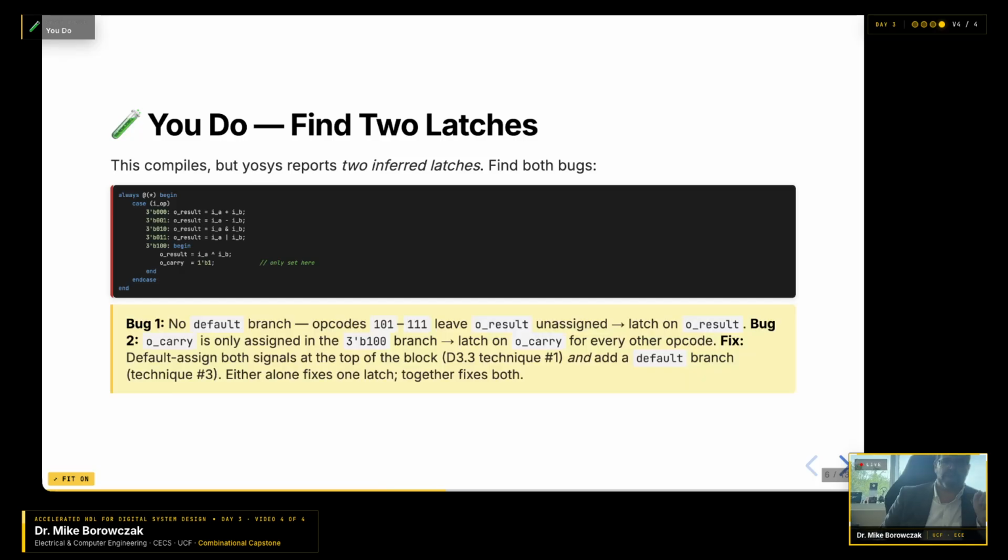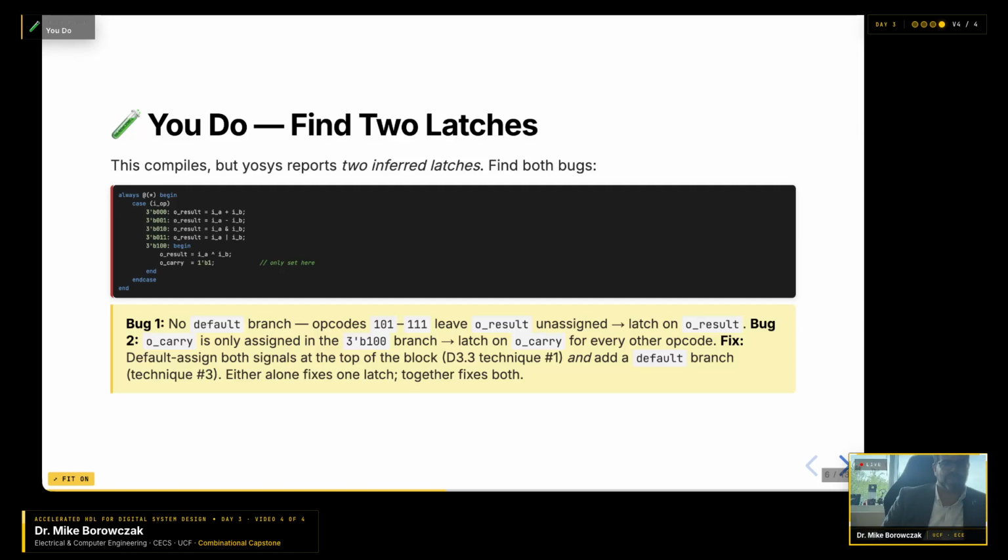All right, so bug number 1: there is no default branch. So opcodes 101 through 111, that's 5, 6, 7, and 8, all leave the result, O result, unassigned. So we're going to get a latch on O result for sure. Second bug: O carry only gets assigned in one of the branches, the 100 branch.